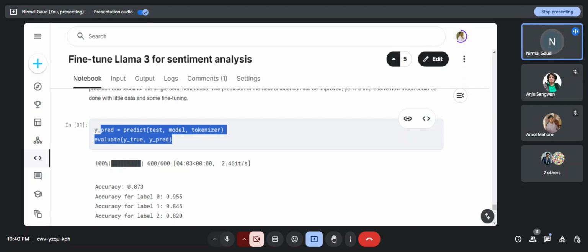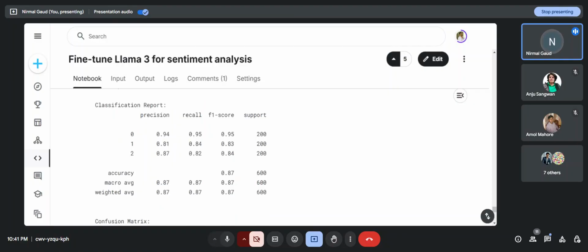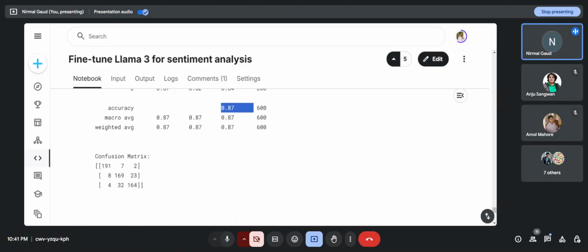Now my model is able to understand the sentiment of the prediction, and when compared with the test data, I got a good score, 87. Don't expect 99 or 100% accuracy since you are using an LLM. It's not like that. It's still an AI model. Though I got balanced precision, recall, F1 score, everything balanced. This is the accuracy which I have achieved.